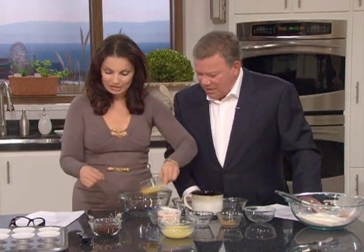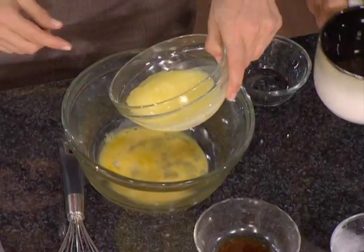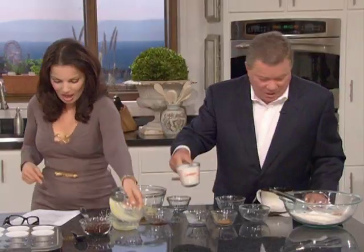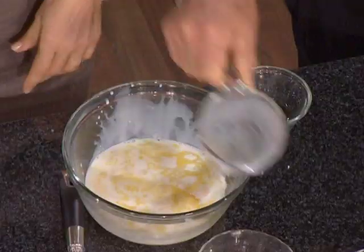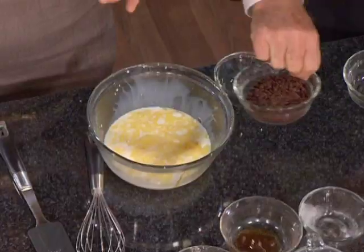So now we put this on. What am I putting in here? That's an egg. I don't know what this yellow thing is — butter, melted and cooled, that's what that must be. Milk, a cup of milk. That was a half a stick of butter. Vanilla extract. The chocolate chips.